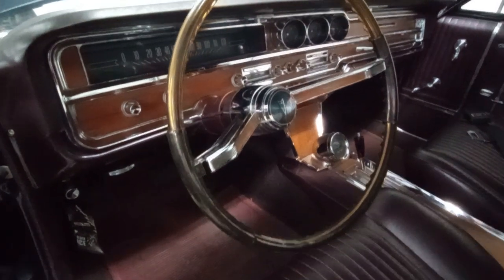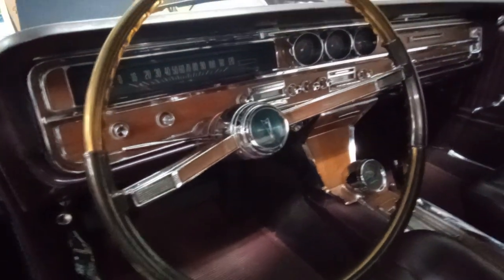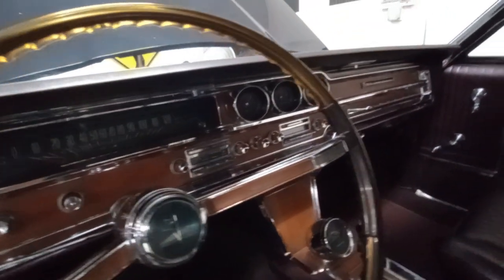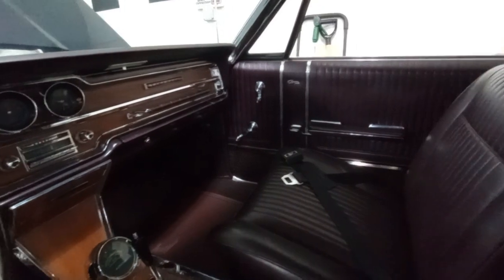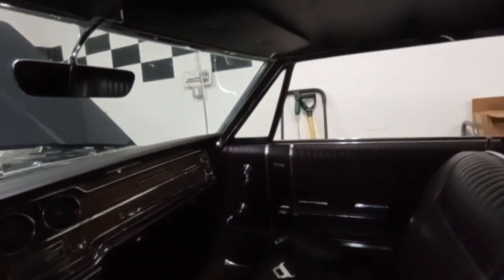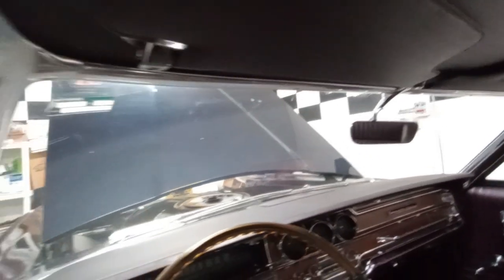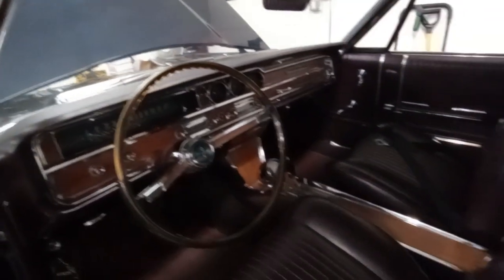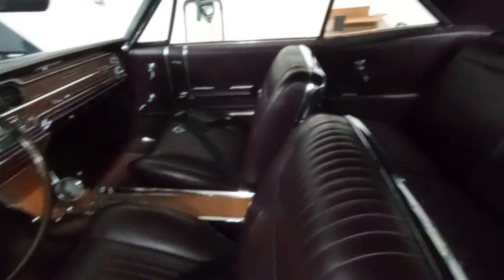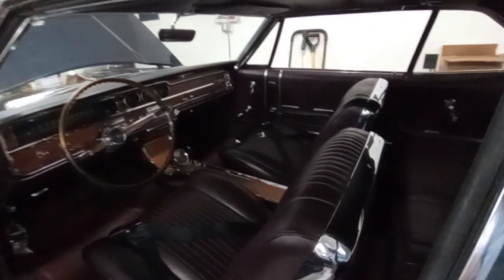Take a look at that beautiful dash. Pontiac really did a nice job on their interiors back in the mid-60s. You talk about bright work all up around all the framework — everything is all bright metal in here. That's not cheap; these cars were not cheap by any means. As you can see, the interior is stellar as well as the paint.